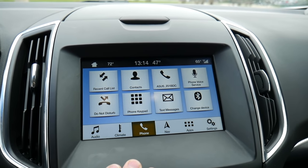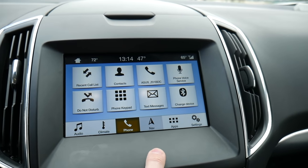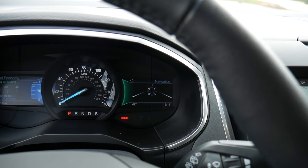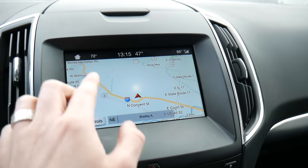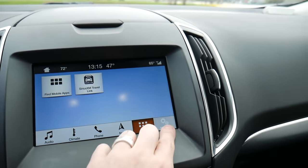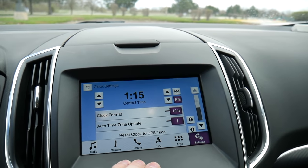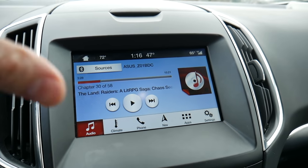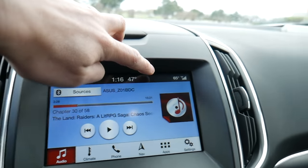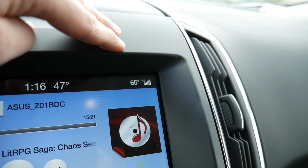There's also a phone menu where you can look at contact history, mute your cell phone with do not disturb, and check text messages. Navigation gives you a nice big screen but also comes up on the gauge cluster screen too — so you can see your compass and map simultaneously. Back on the home screen, there's a settings screen where you can change things like the clock — I changed it from 24-hour back to standard, so now it shows 1:15 in the afternoon. You can see the set temperature on any screen — 72 for the driver, 65 for the passenger.